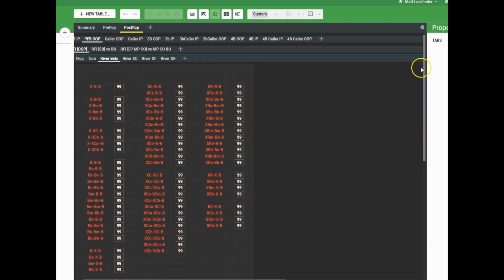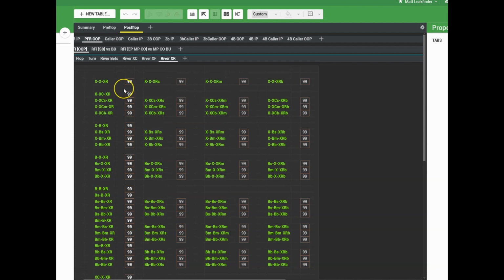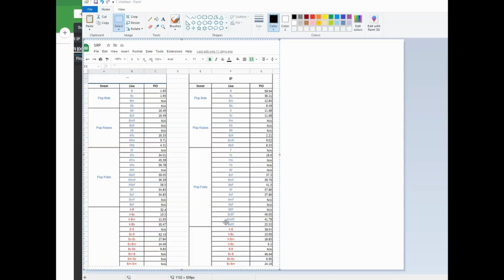Now, this is river. This is river bets. I'll have river bets, calls, folds, and even river raises. So I pretty much have most lines, or at least the relevant ones, in single raised pots, 3-bet pots, and 4-bet pots. So this is all great, but how do you know what your stats should be? Well, what I did was I ran a script, and then I ran a report in Pio, and basically I come up with the frequencies, and then I compare the solver frequencies to my frequencies and see where my leaks are. So let's do a real example of this right now.